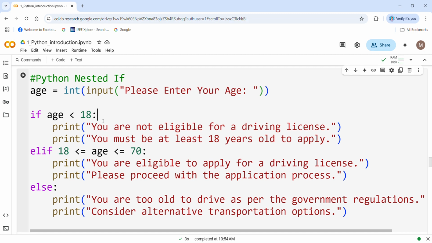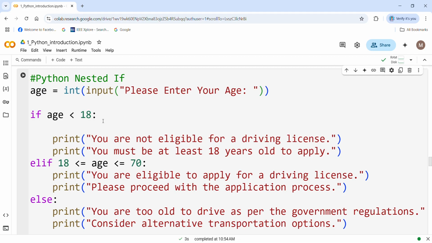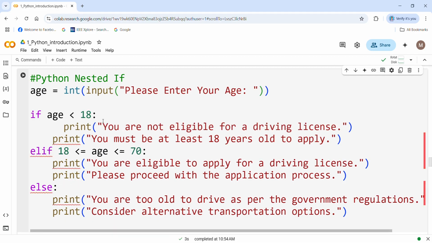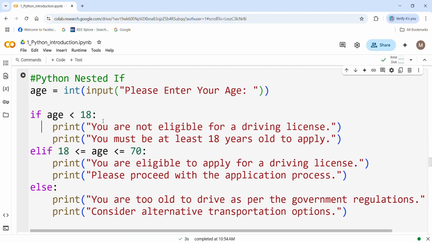Here one thing you note down. After this if condition, when we press enter, the indentation is automatic. Be careful and be conscious about this indenting. Then come to elif. Here the age is between 18 and 70, so you are eligible to apply for a driving license and proceed further.